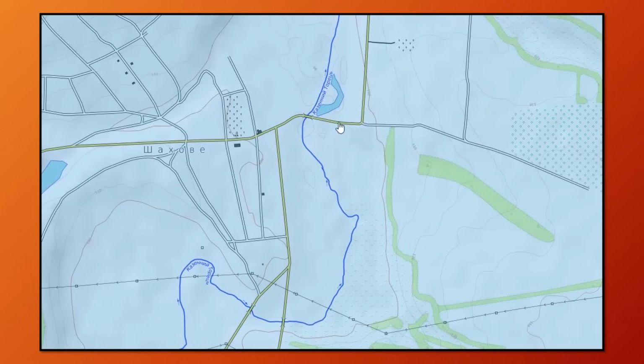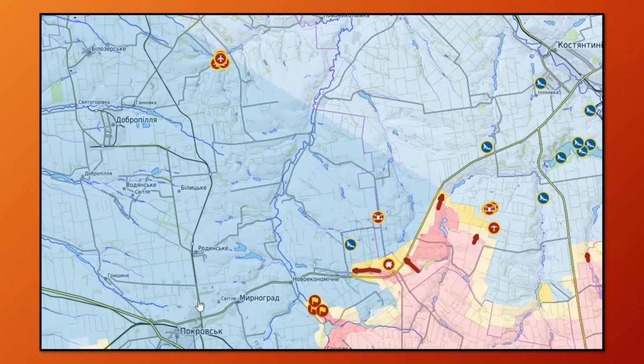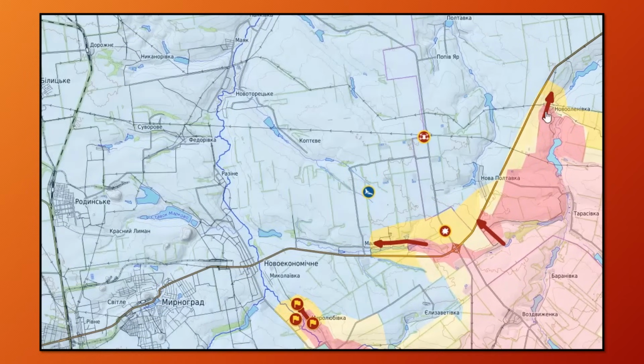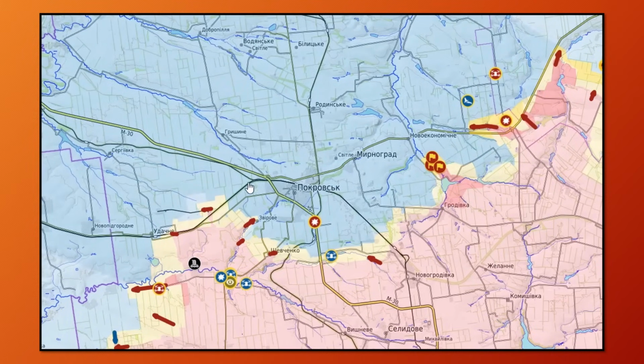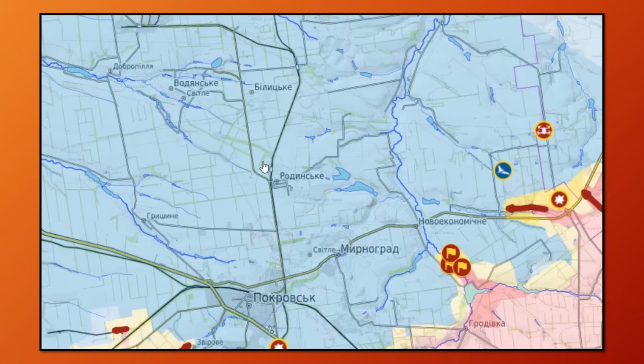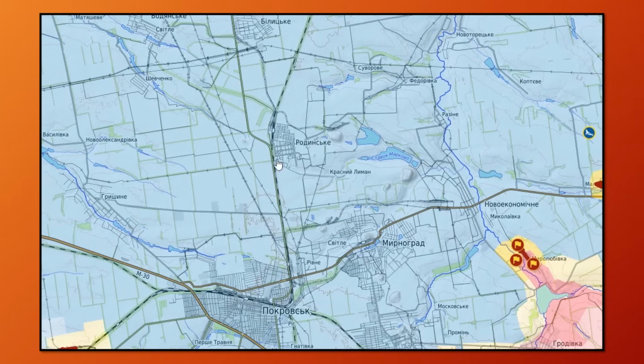And why is that? Well, let's show you. Here you have a river, and here you have bridges at Shakova. And this is where Ukraine can bring in, as you can see, supplies this way, crossing that river, crossing that bridge, and coming in north of Pokrovsk and Mirna to supply them. So Russia wants to push northwest from these positions to Shakova, and the bridge is located here because that will cut a lot of supplies. And at the same time, if they can come up north here into this hub I've been talking about, then you cut a lot of supplies as well, and then Ukraine has only one way to bring in supplies, and that is through this main highway here, and that then becomes an easy target for Russian artillery, Russian airstrikes, and Russian drones hunting down logistics moving in this narrow corridor just north of Pokrovsk, right?